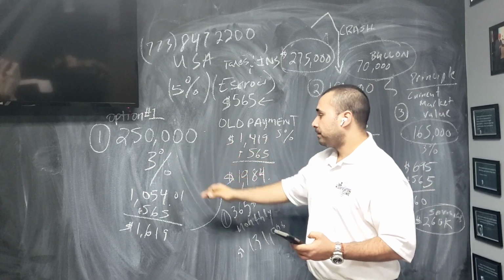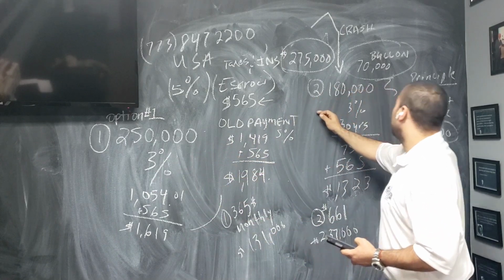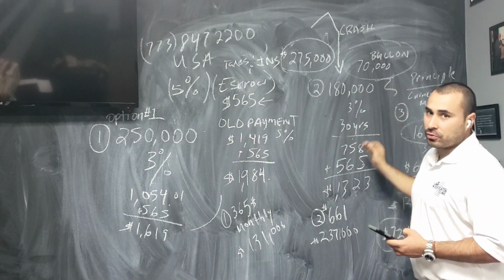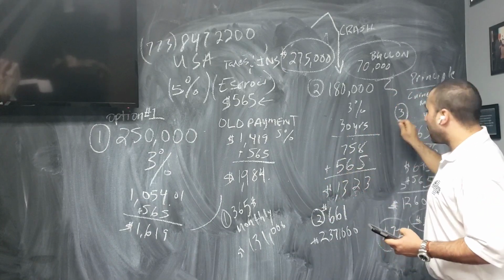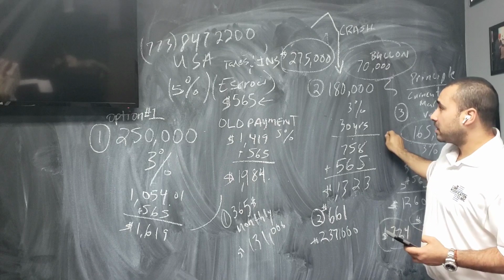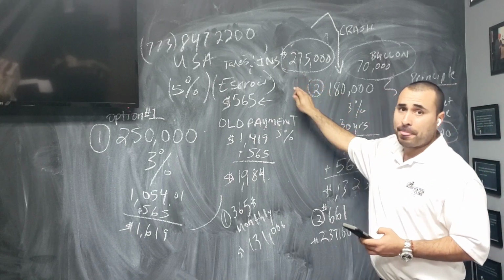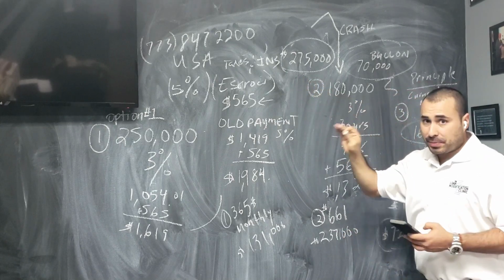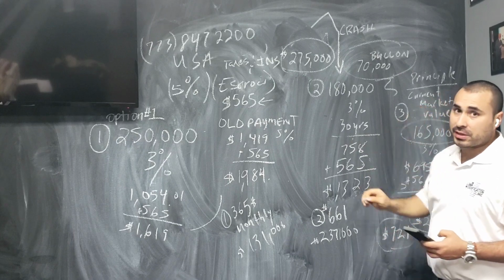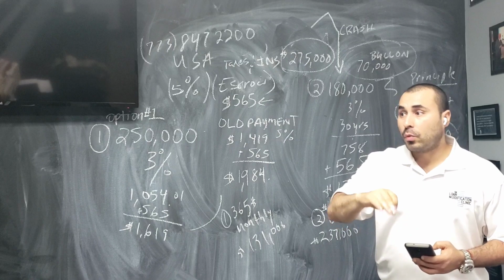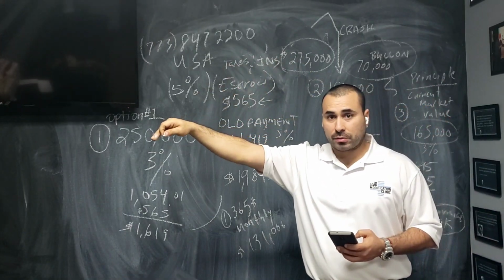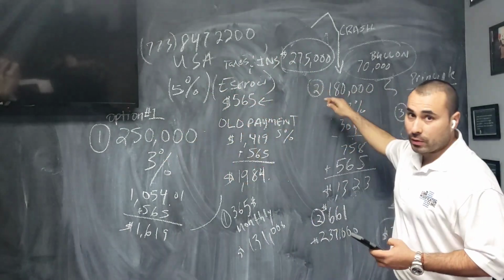Option 1 is great. Option 2 is great too. But we have to do option 3, and that's why we want your business. We want your business to help you qualify for option number 3. Now, this is not based on a home of 275, but it depends what the current market value is. See, you're thinking your house is worth what today's price is, but we don't know what the future is going to bring. We have an idea, and we know that we're in a depression.